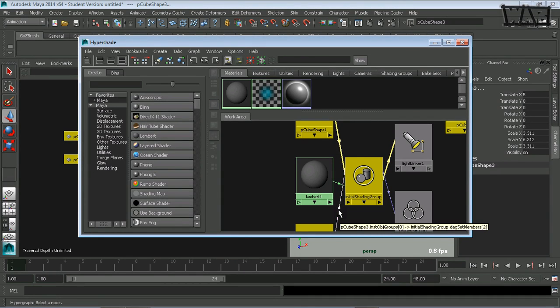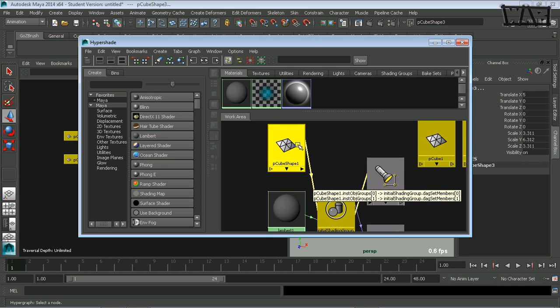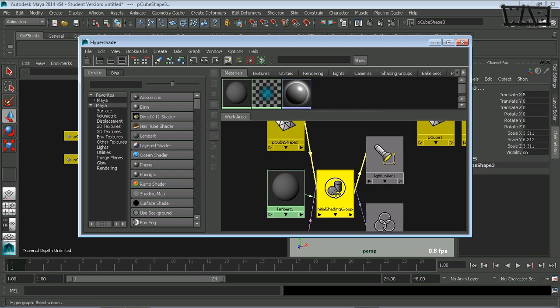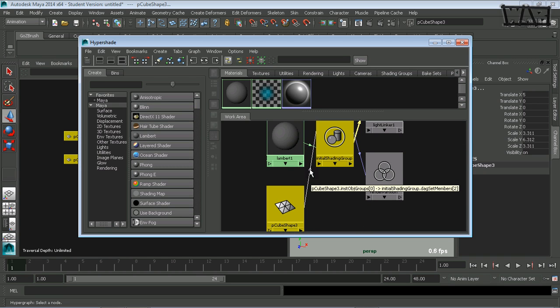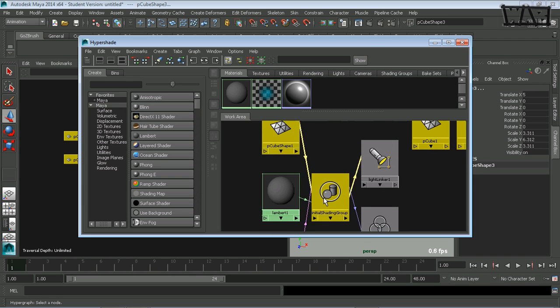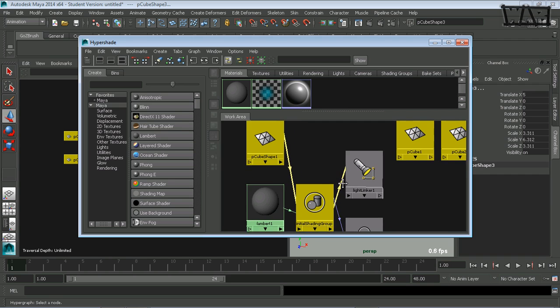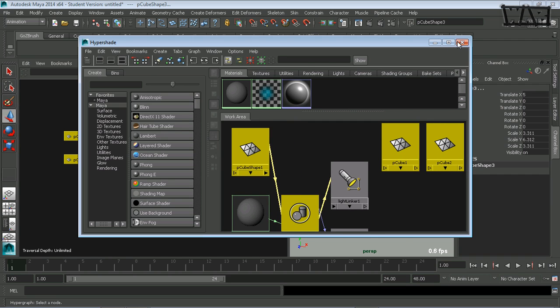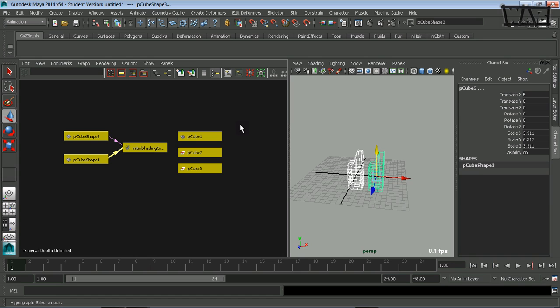So I was saying, if you see a thin one versus a thick one, the thick one just means that there's more than one attribute being connected between this node and the node that it's pointing to. If there's a single thin line, then there's just a single attribute. And if you hover over those, it will show you the list of connected attributes. Okay. Now, that's kind of the way to dig in the user interface of Maya.